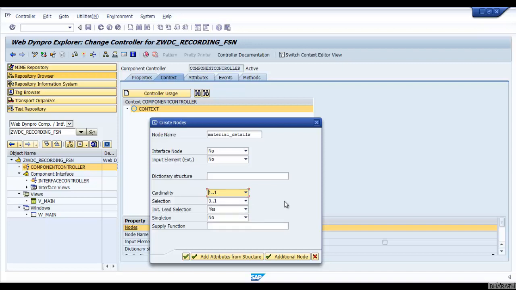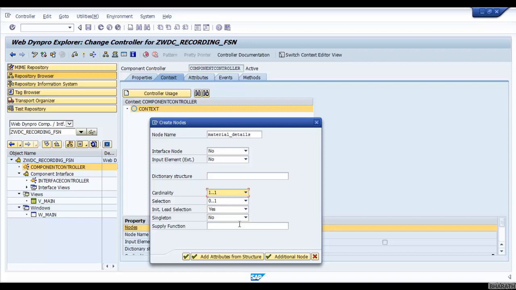And the selection property here. The importance of the selection property is only with tables. What is the purpose of the table? I mean a normal table, or maybe an ALV table, a table control. Similar to a module pool program, you can have a normal table control, and you can also display an ALV table there using OOPS ALV. So now coming here, we talk about Web Dynpro ABAP. The selection property is applicable for table control.